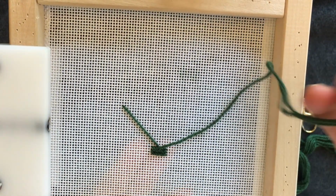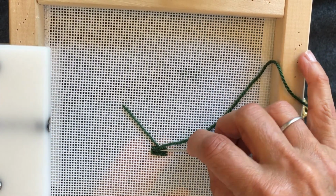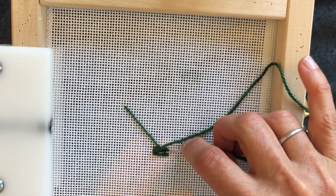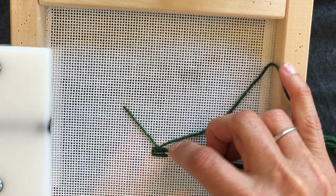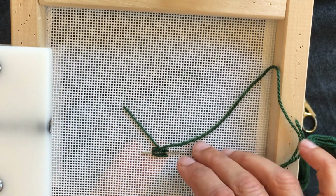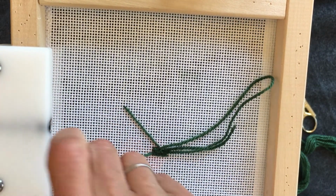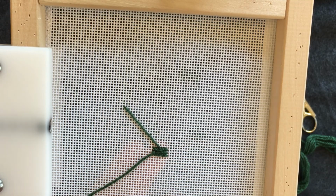So to secure a thread to the back of the canvas, all we want to do is run the thread, and this is a very fat needle so it's a little tricky, but I'm going to just run the thread underneath the stitches that are there. Be careful you don't puncture to the other side of the canvas. You want this to all be on the back side.